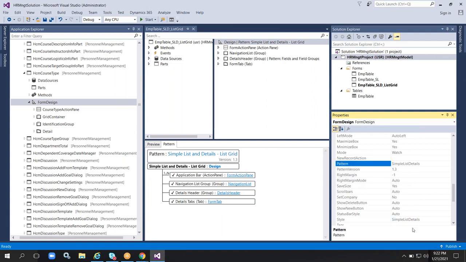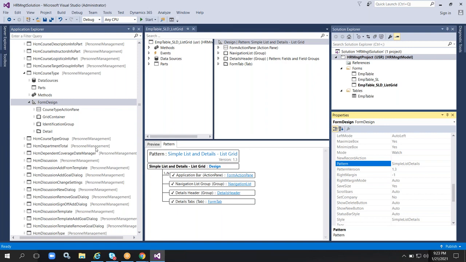See, pattern, simple list details. Did you understand? Yeah. So this is the way you need to find the existing form patterns and other details.